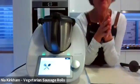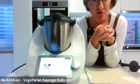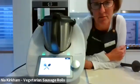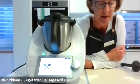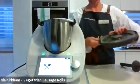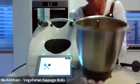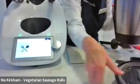Okay. Now in this recipe, it asks you to use just the pre-bought puff pastry squares. Here's one, just from Coles, wherever, just even their own brand ones are perfectly good, work really well. So I'm going to show you just assembling one, just so you've got an idea how that looks. There's the mixture. So it's quite a runny mixture at this point. I'm just going to tilt my screen so you can see what I'm doing here.